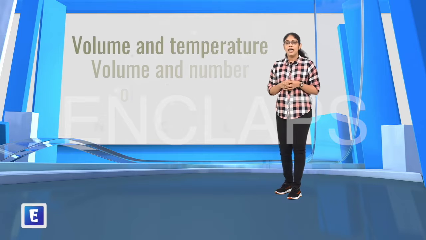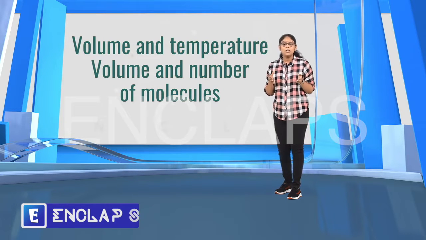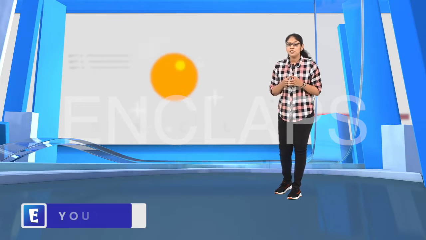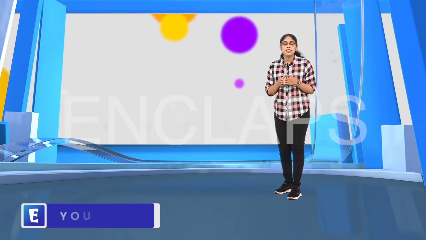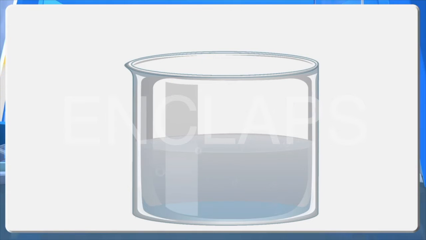It's that easy. Hello. Now we are going to discuss the relationship between the volume of a gas and the temperature of the gas. Here water in the beaker is allowed to heat. Then a balloon which is partially filled with air is dipped into the water. What can we observe here? Is there any change in the volume of the balloon? The temperature of the water increases and along with this, the size of the balloon also increases. That means here the volume of the gas inside the balloon increases.